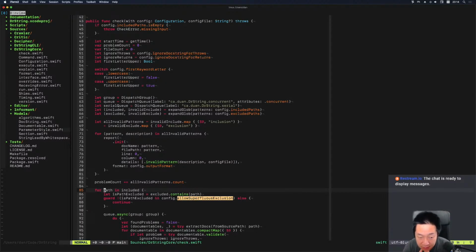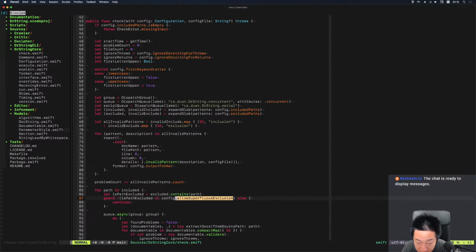And then we have a list of excluded paths. And then we see, okay, if a path in your include path also matches in the exclusion paths, then we'll see, okay, in that case the path is excluded, and you've specified that it's okay to have a superfluous exclusion.